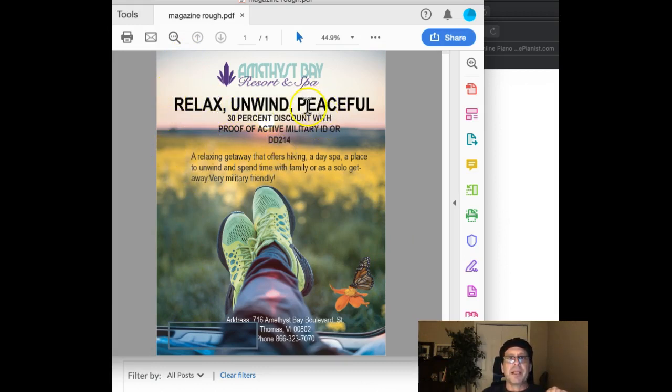Okay, this headline doesn't make sense. Relax, unwind, peaceful. Think of a headline. Okay, think of the verbiage for a headline that makes sense. So then you'll set up your headline. Watch my cursor, something like that. Okay, then your subhead left aligned under the headline. Don't forget: headline, Arial bold. Subhead, Arial bold italic. It's important. Body copy, regular Arial. All right.